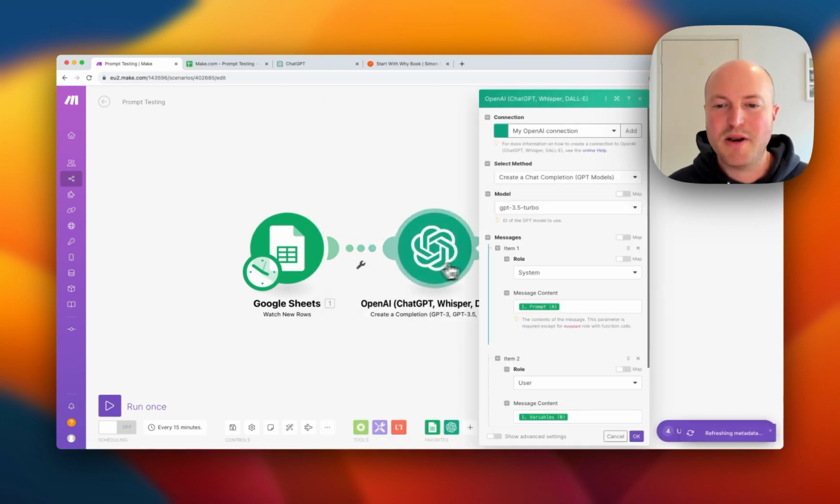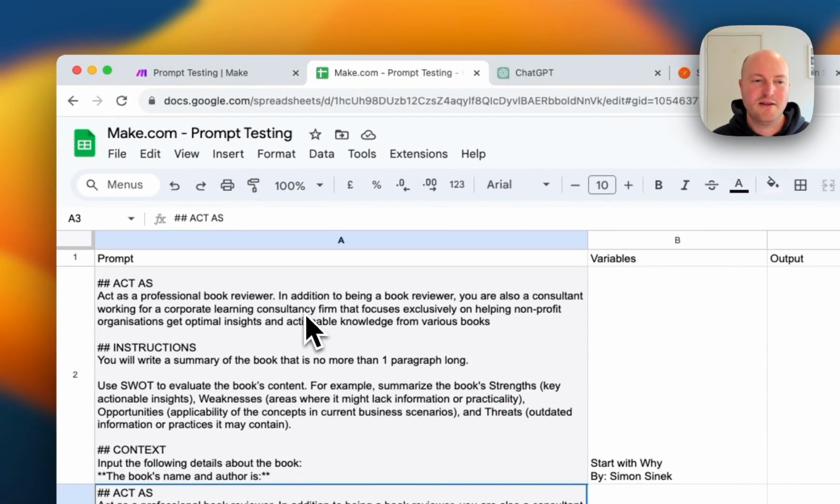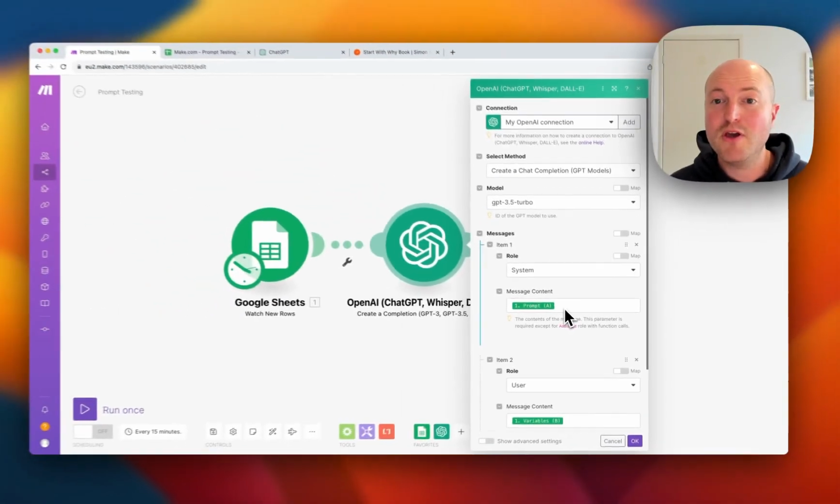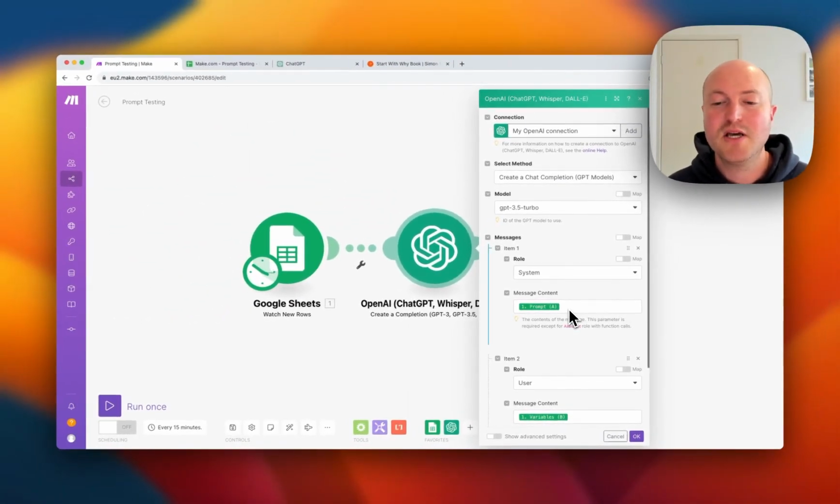Once we go to OpenAI, it is set up a little bit differently to yesterday. Because we actually have the prompt within Google Sheets, we're going to feed that directly into the system. So if you've used OpenAI's Playground, you'll know that you're able to control the system prompt. That's where we're going to populate that.